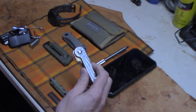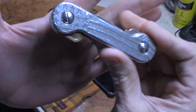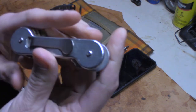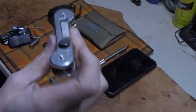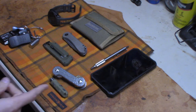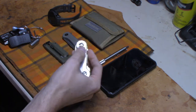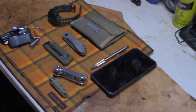Next thing is my Keybar Aluminum Freedom. If you look, got the stars and stripes there, and then on the back side is Declaration of Independence. Does have a pocket clip. I've been carrying it for the last couple years now. I'm thinking about swapping out, at least give it a shot at trying one of the Key Smart Flex that I'm giving away in the giveaway. I don't know, we'll see.